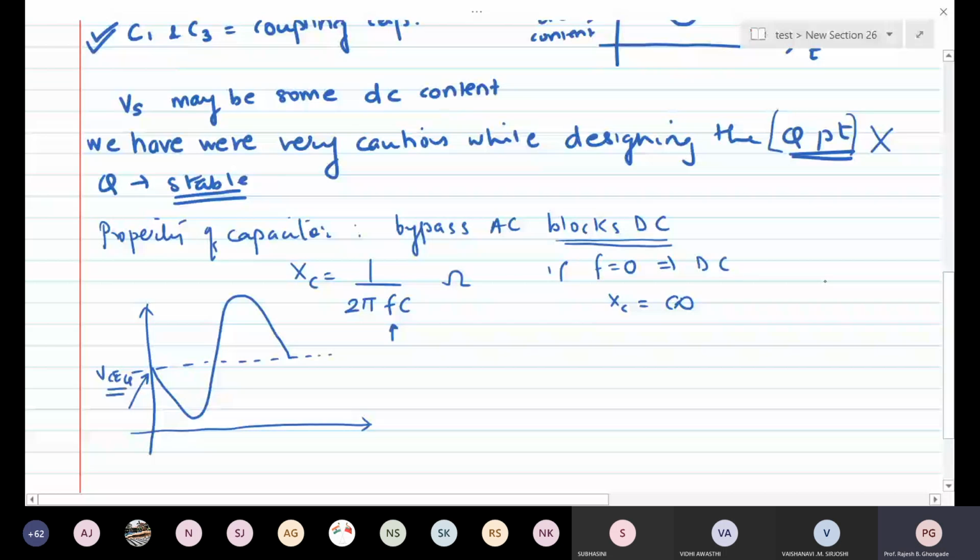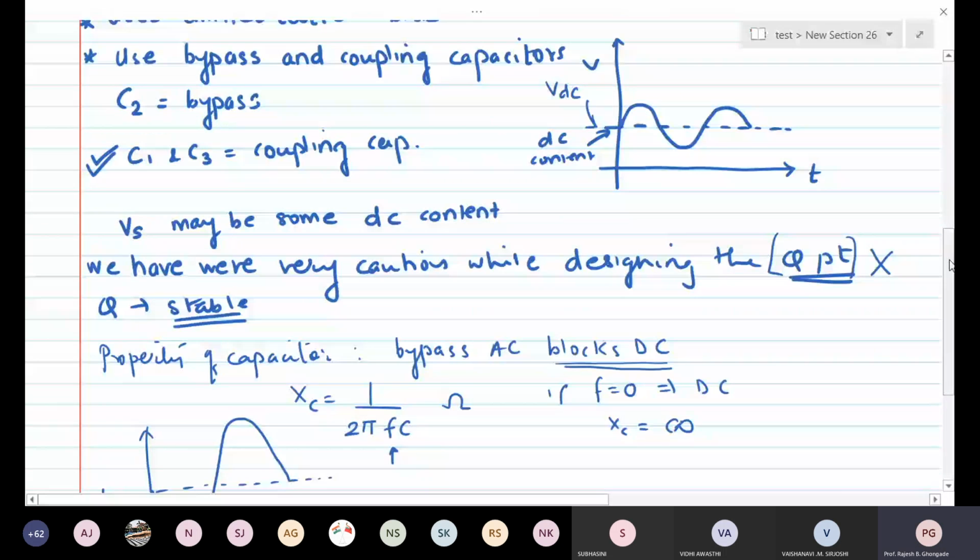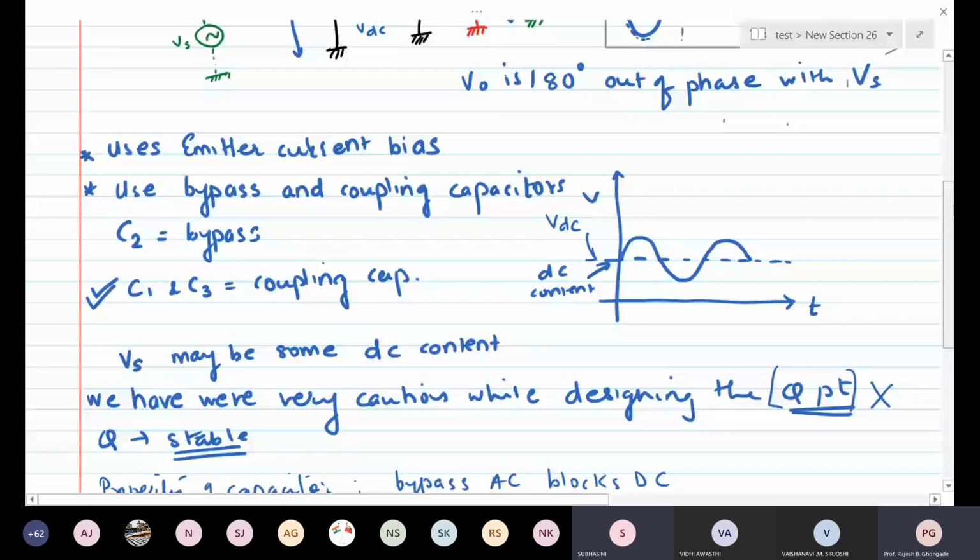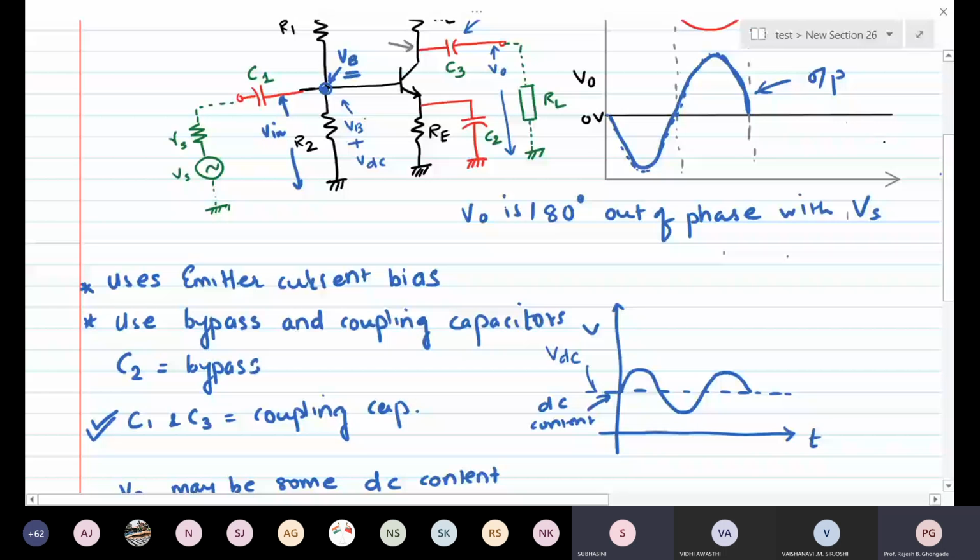And your load can be anything. It can be another amplifier. That is the reason why I have shown it as a block, a rectangular box, isn't it? So it may change the Q point of the next stage. We don't know what will happen there because it is not within our control. Load is always set by the customer, so we cannot say.